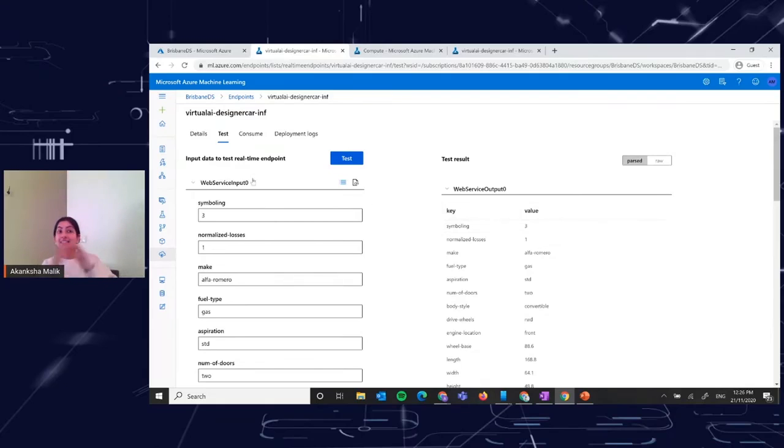So that's Designer. It took a little bit more understanding of how machine learning works, because you need to choose what kind of model you want to use, what algorithms you want to use, what your splits should be. So it's a lot more customizable in that sense than automated ML. It's still really quick and fairly easy to set up. That pipeline takes about 15, 20 minutes to actually run through and do all the training.